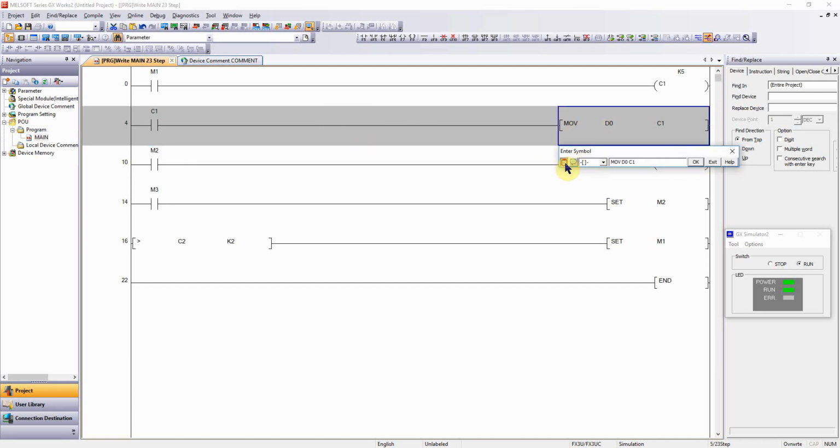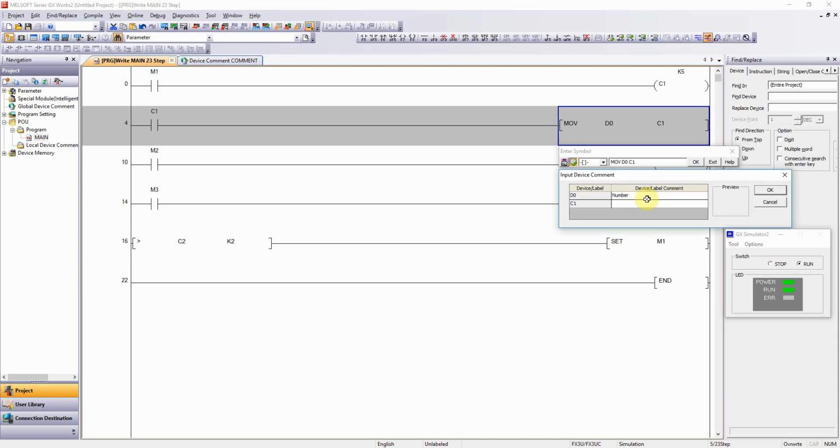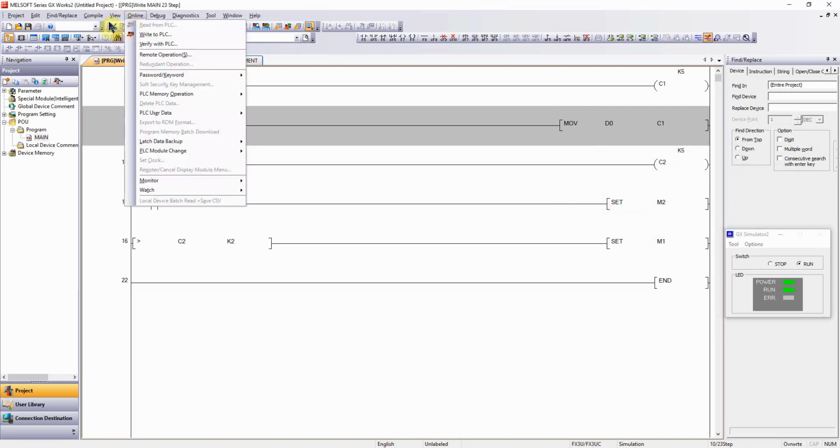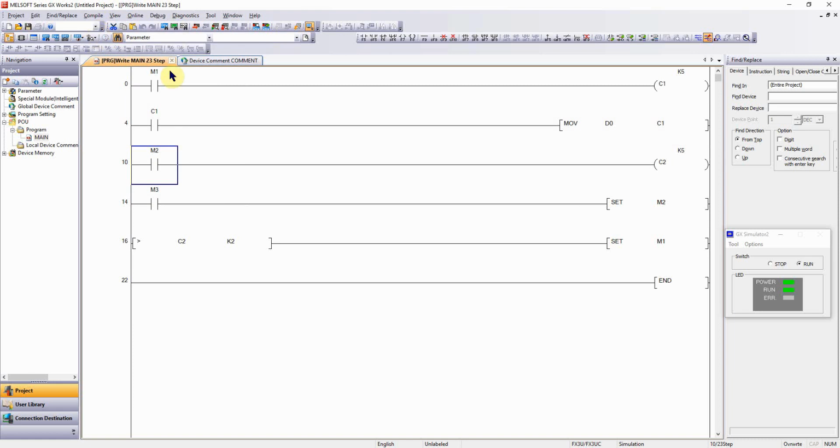Another way to access the comments is right here. Let's see if you go enter. That's going to bring this up here. Let's build before we forget, and enable, right here somewhere.